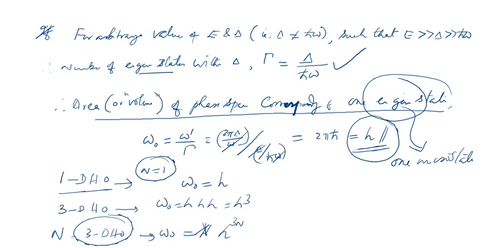Please go on reading the relevant part of the textbook and try to understand better. So that was about the quantum harmonic oscillator. And I think the present module can be completed with a simple discussion of what is known as density of states. I will be discussing a very important concept in statistical and solid state physics, the density of states, which will help us with the next topic of canonical ensembles, in the next module.